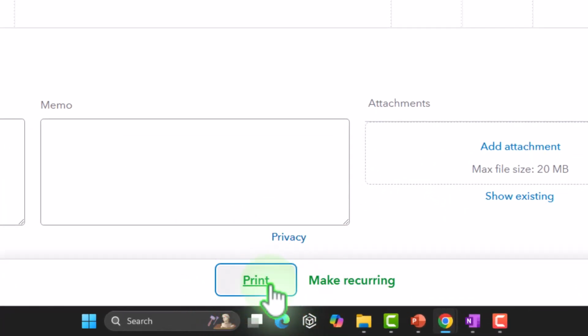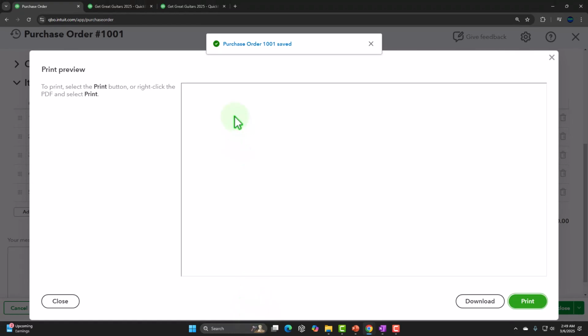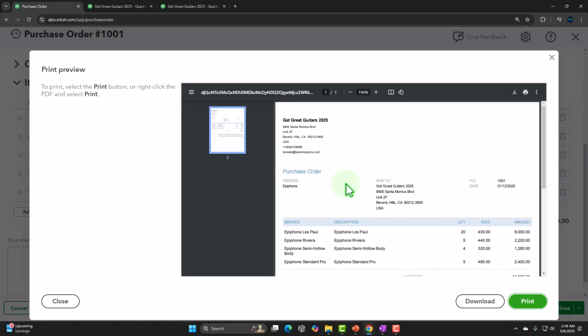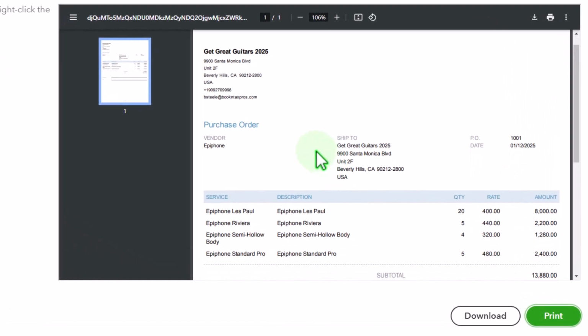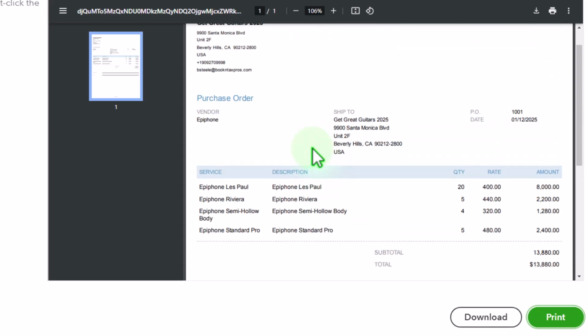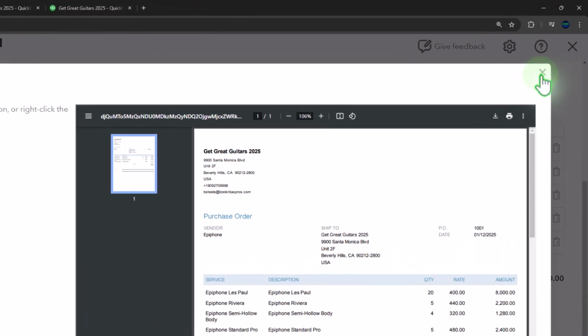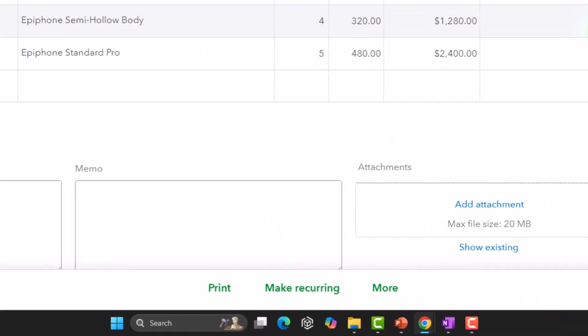If I print it, just to take a look at it here, when we send it in an email, in essence, it's going to look something like this. This is a form that we could customize if we wanted to put our logo on it and whatnot. I think we have another course or section on customizing forms if you want to do that.